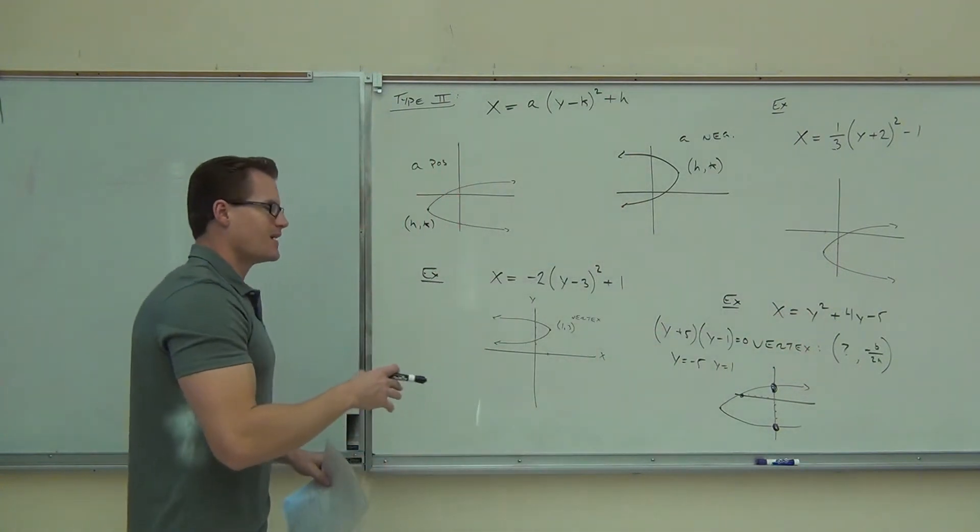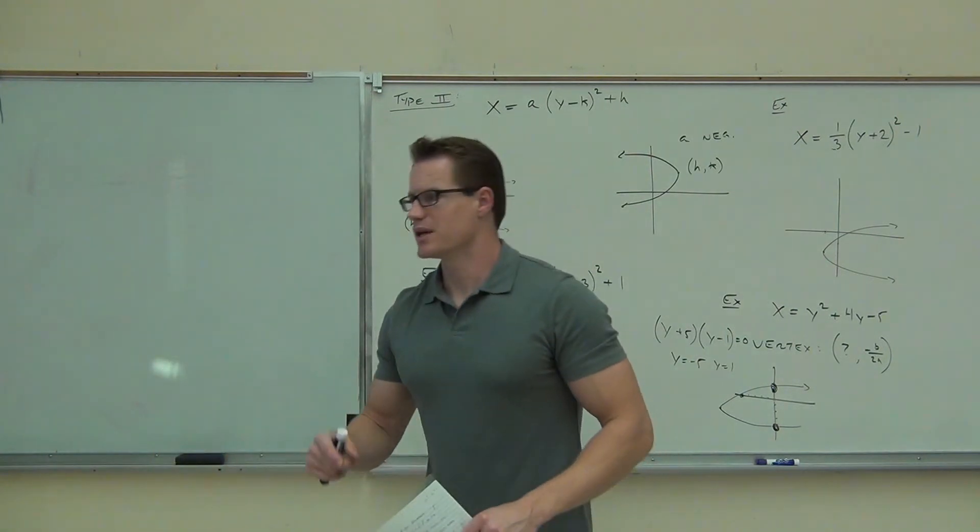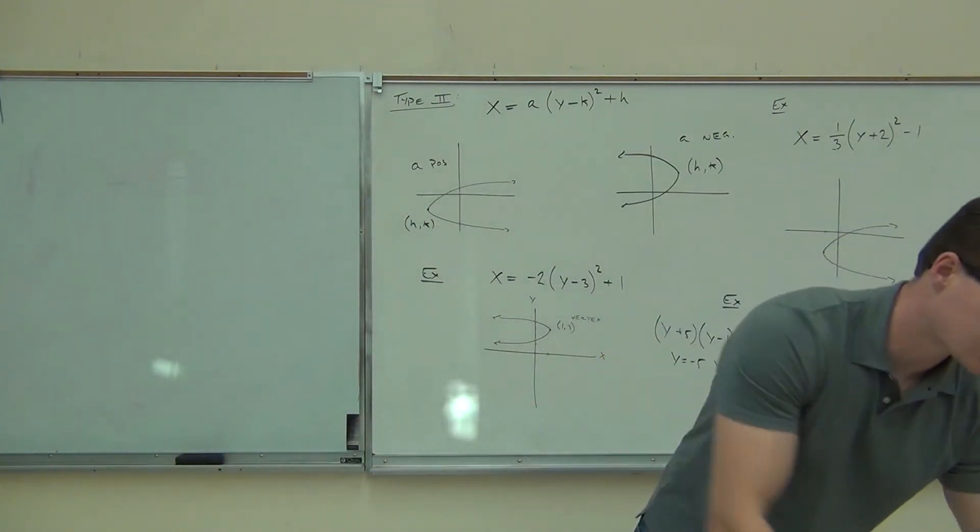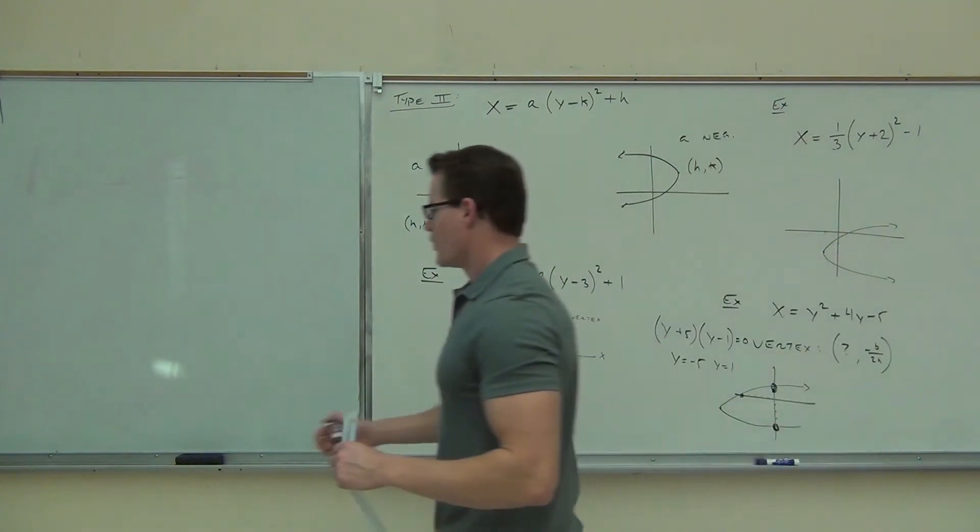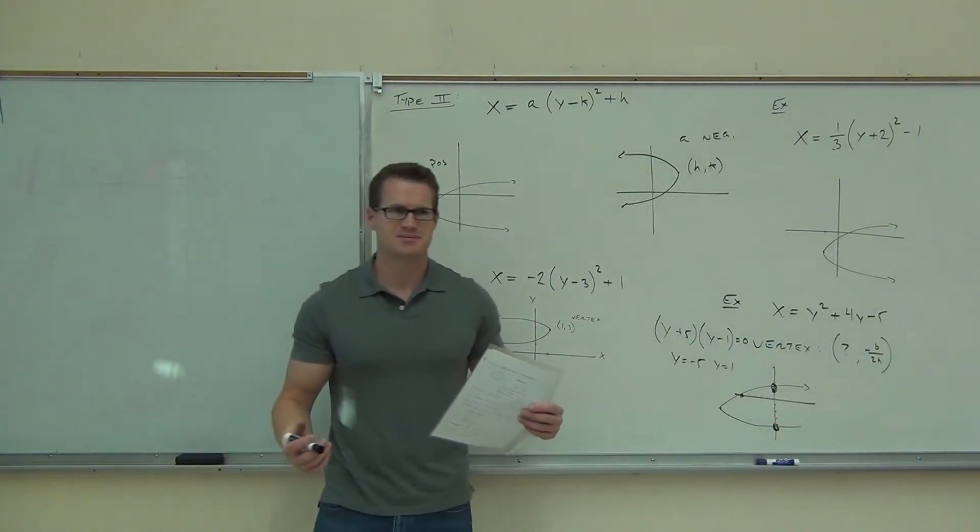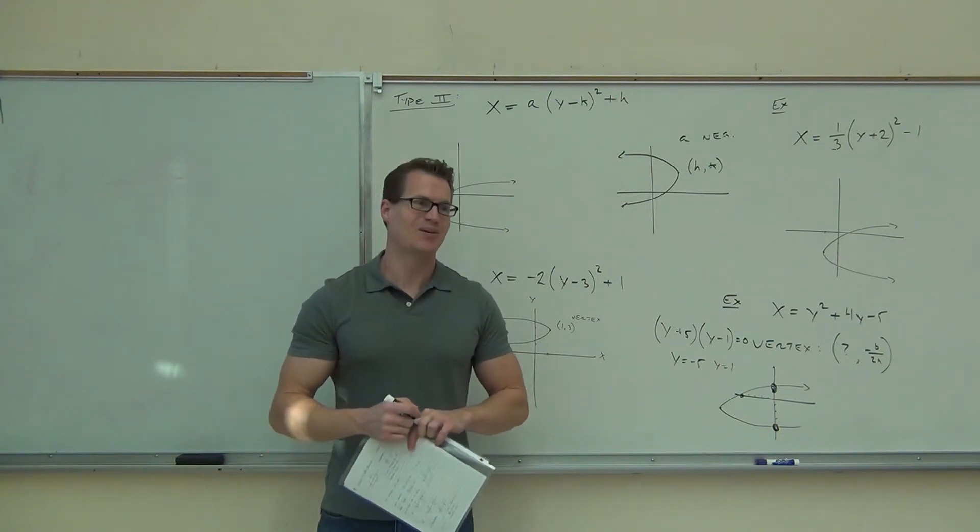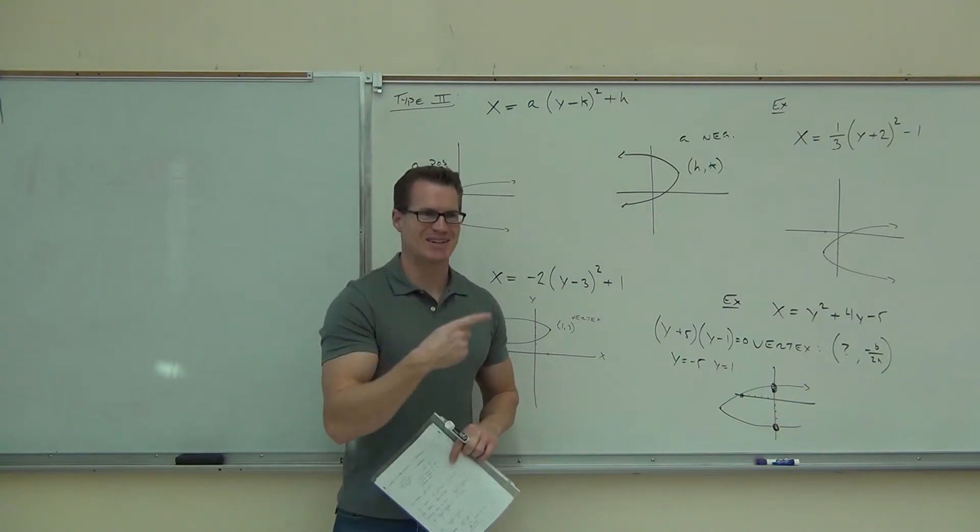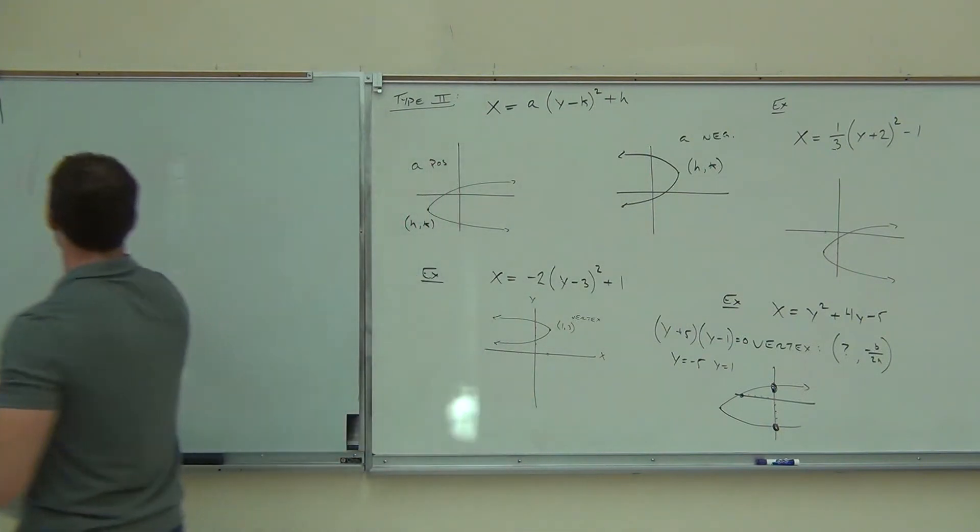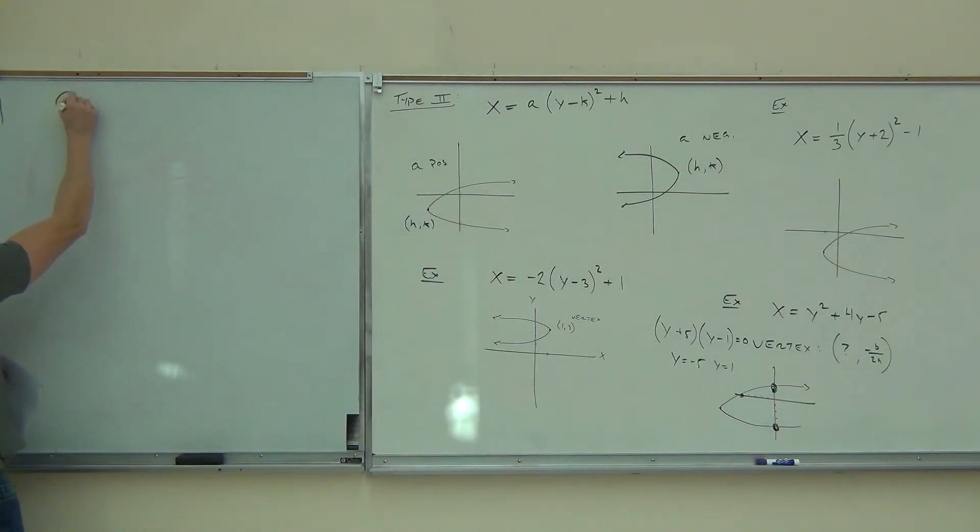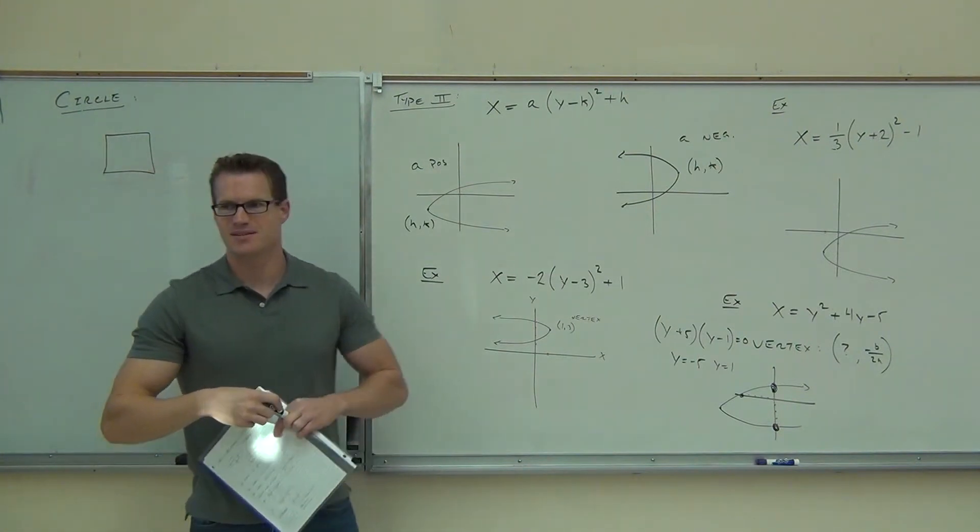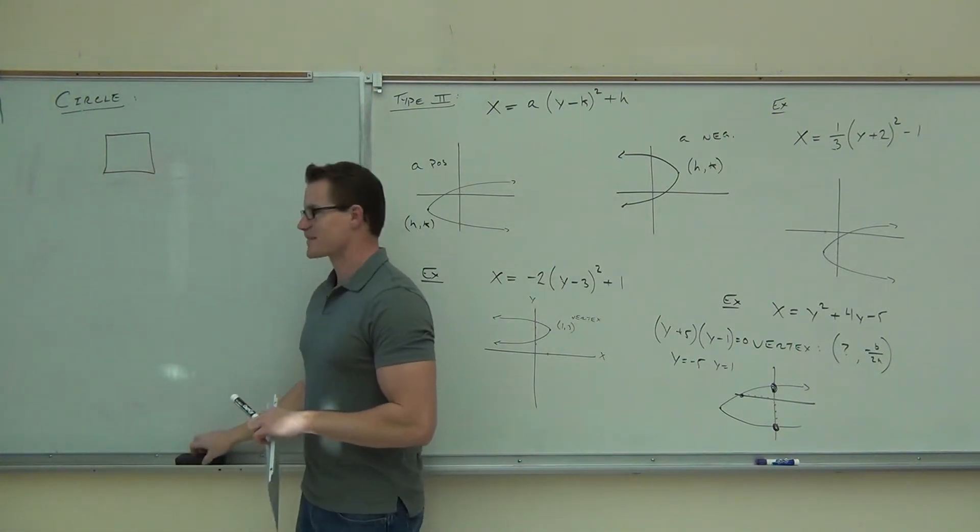Now, the other concept we have to look at is circles. We're going to do an introduction to circles right now. I'll give you more specifics next time. What is a circle? Round. What's round being? That's not circular reasoning at all. It touches all the time. Very good. This touches all the time. Is that a circle? No. What's a circle?